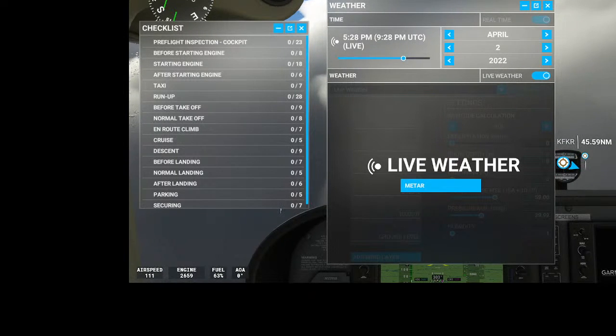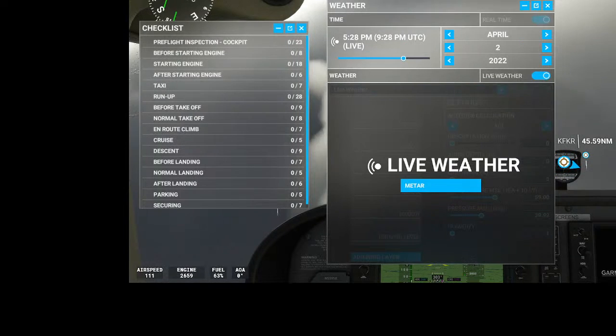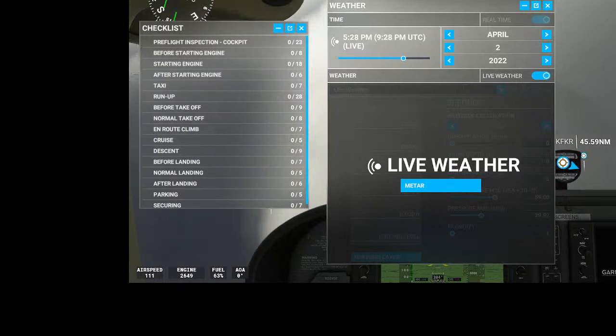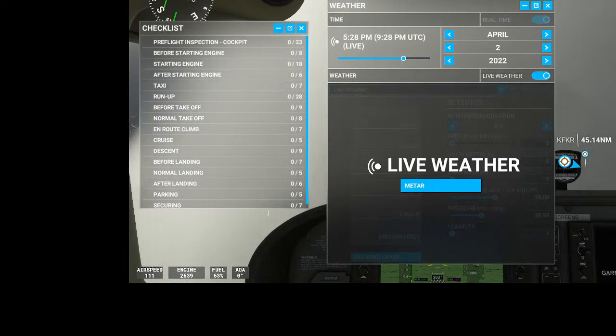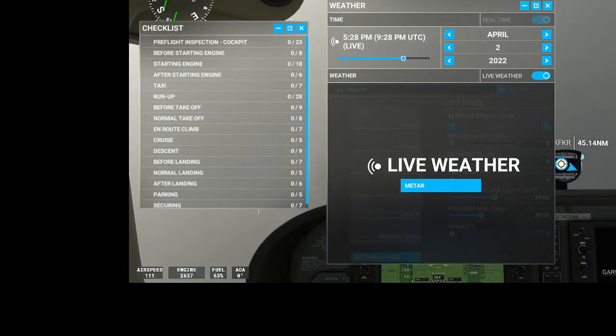Hancock, Indiana, United States. Now we're over Hancock, Indiana. New Palestine, Indiana, 1.9 nautical miles. Time and route to destination, 26 minutes. Not bad, not bad.